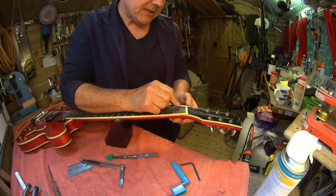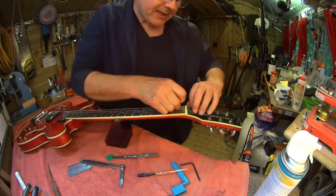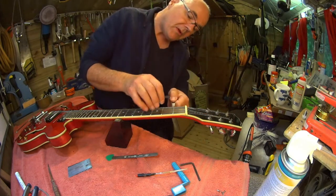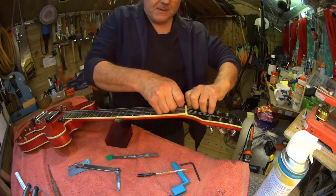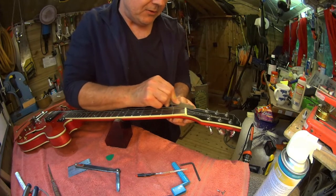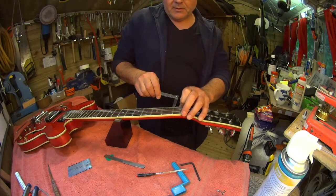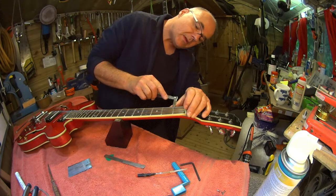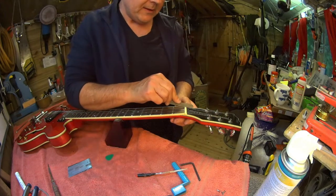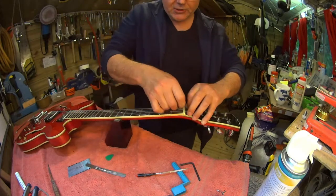It's interesting, semi-acoustics, not the first one that I found where you run out of downward adjustment. Maybe somebody's not really thought you're ever going to play it that low, I don't know, but there's no reason why they shouldn't play low. There's no reason why you wouldn't want them to play quite low. I've had them run out of adjustment room before. Not a lot of room there, so a little tiny bit more. So having taken some relief out, that's also changed the action.